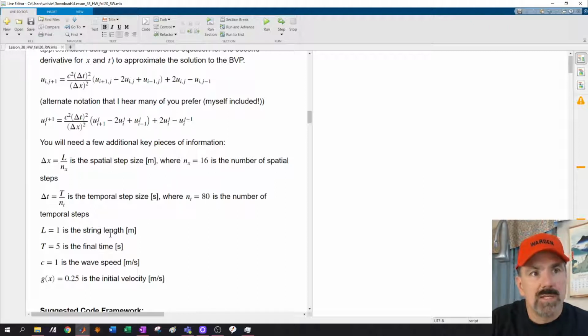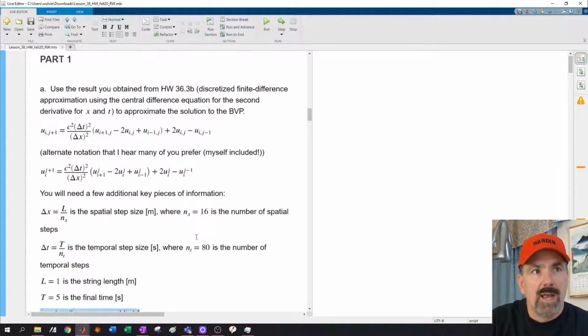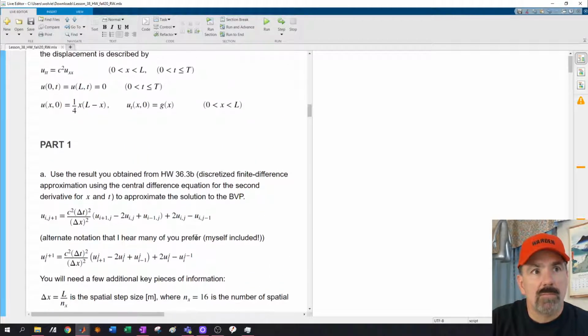So as we discussed before, the g of x down here, that's an initial condition, so that's going to be substituted in for the initial velocity. And we also have a physical parameter here, which is the wave speed. If we were just given this problem from the beginning, then of course we would substitute in our central differences and solve for the next time step, which is just what this first component here is.